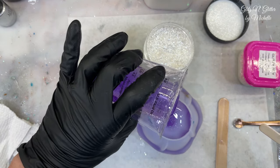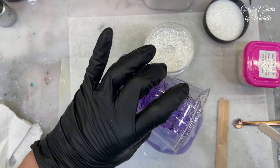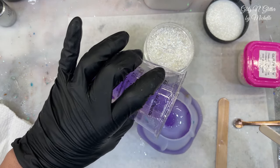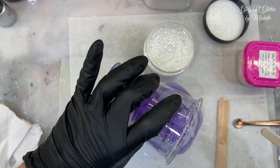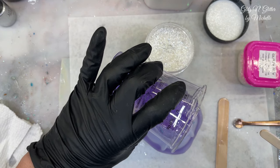I measure all my molds with water before I pour. Sometimes I make a little bit more if it's a new mold, but this one's not a new mold, so I know it's going to hold 3 ounces.